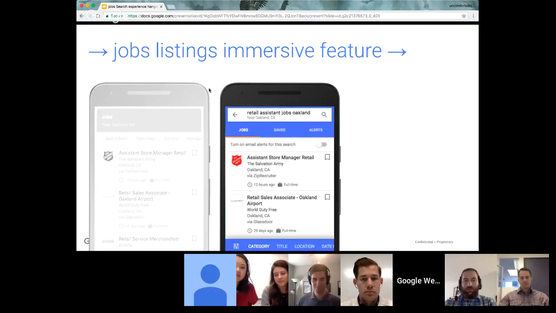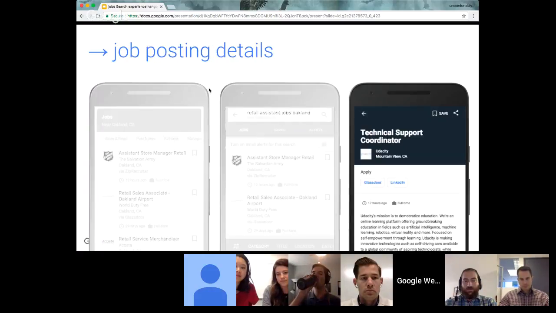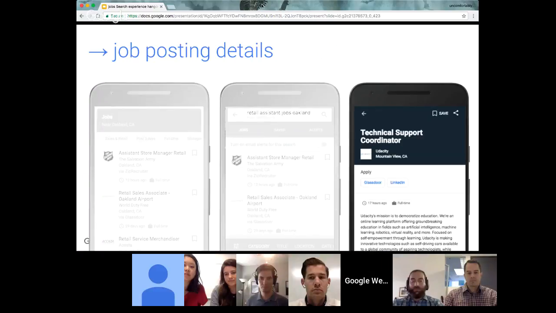And finally, once they've picked something that is interesting, they can zoom into the specific job and see a lot of the details there. And they can actually apply also directly from this feature. And sometimes there is one provider, and sometimes there are multiple options to apply through different channels from the same job. So recently, we added also other features like the ability to save specific jobs and get alerts. And then also, we've added user reviews and the salary ranges from various providers. So we're trying to do as much as possible to make this easy and interesting for users.